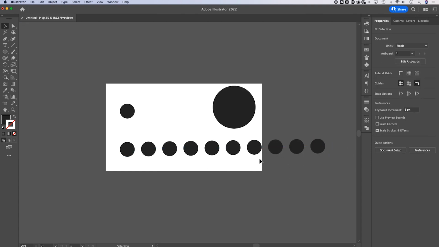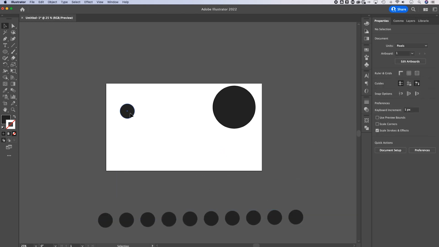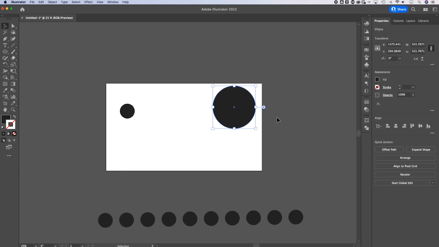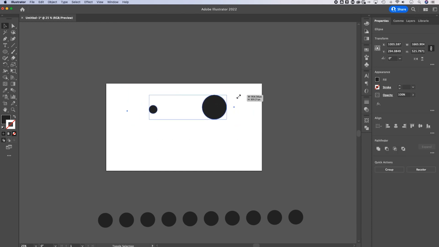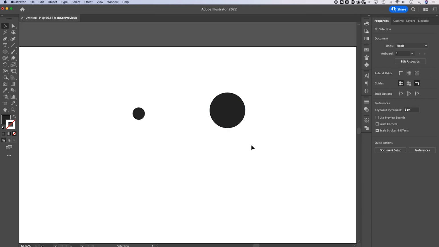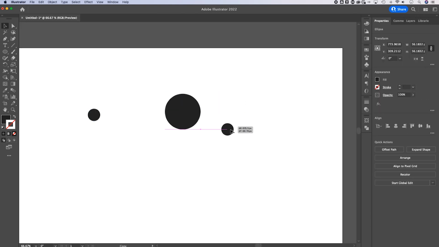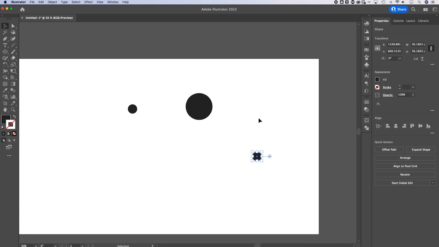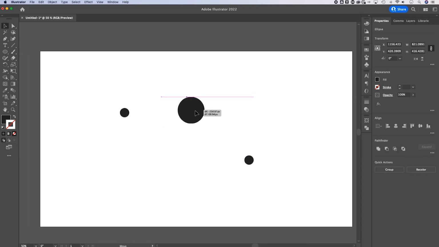Now the other thing that we can do, we're going to move this down here, is we can blend dots in between shapes of different sizes. In fact, we could do even multiple. So let me scale this down. I selected both and I'm holding shift and alt or option to scale it down because I'm going to create another dot over here, right here. So this isn't even a straight line, is it? We drag this back over. Let's scale this out a little bit so we have enough space in between. Now, before we make this blend, I had to play around a little bit, but there is a specific order that the blend is going to make when you have multiple objects.